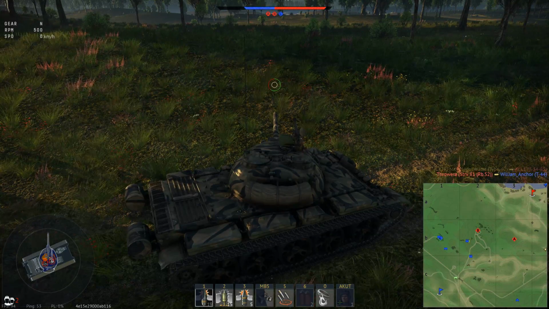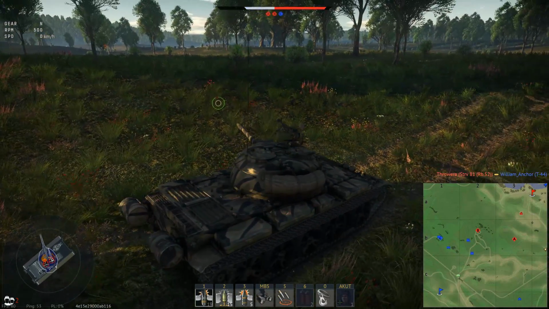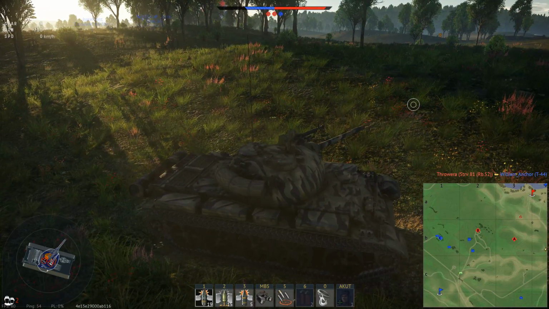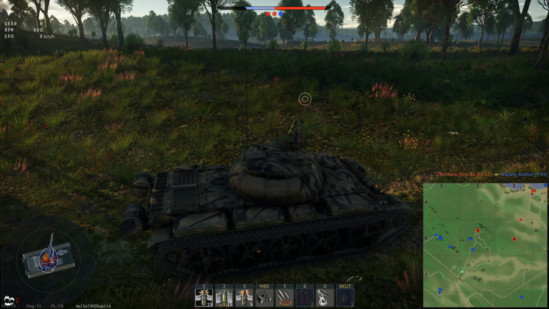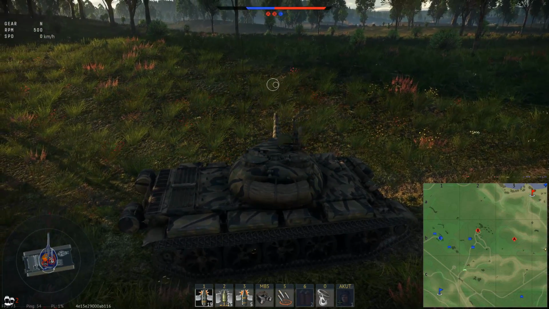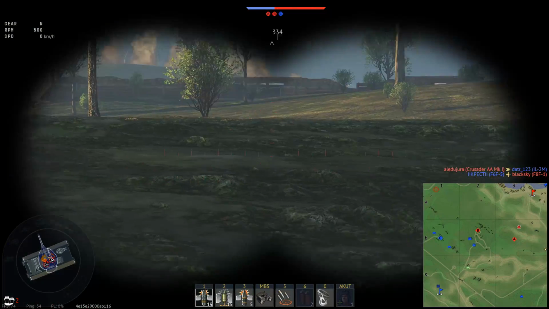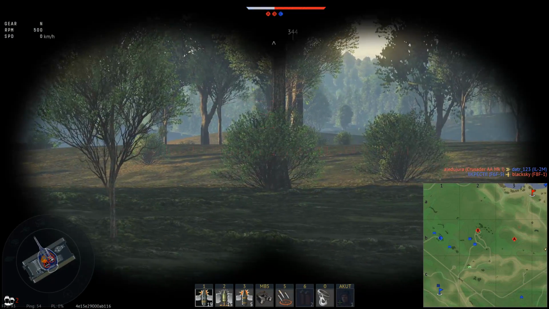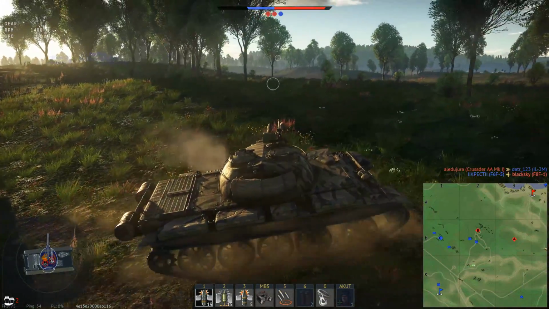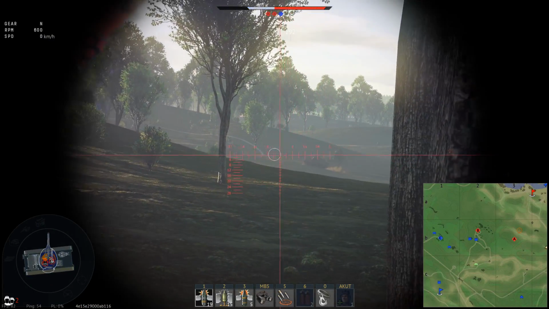A HESH shell, in theory, if it hits the very right pixel, will spall and deal a lot of internal damage. But a Russian APHE BC round or an APCBC round, if it has enough penetration power, doesn't really care about the tracks or some side skirts or any sort of weird stuff that is mounted on the side of the tank. It will penetrate and deal massive damage. And even if very often it's not a one shot, it will do so much damage that you have the time to make the follow-up shot.